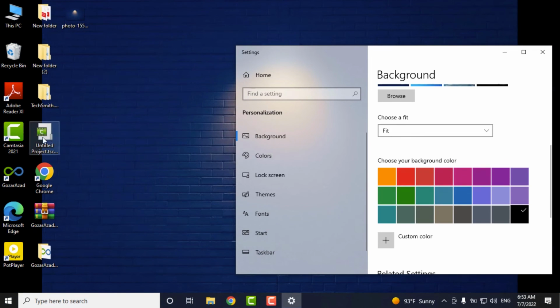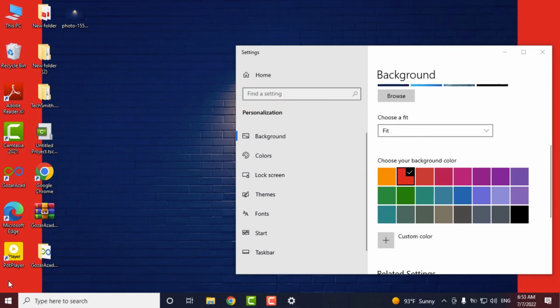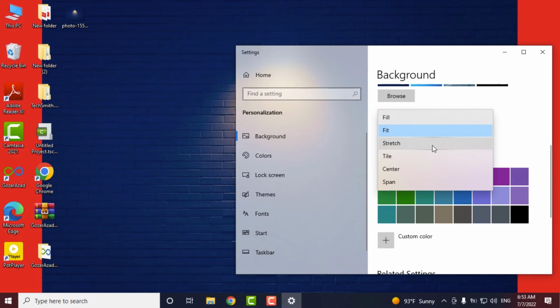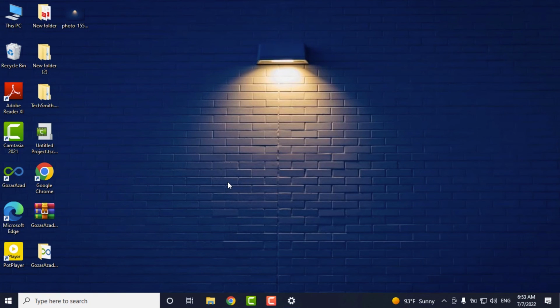As you can see, the sides of this picture are black, and with the background color, when you press red, yellow and other colors, you can see that fit is not going to fill all of the screen. It's going to fit it. What does stretch do? Stretch is going to bring it and put it at the bottom part of your screen, and the four corners of your picture are going to connect with your monitor. Just that, it's going to fit it.